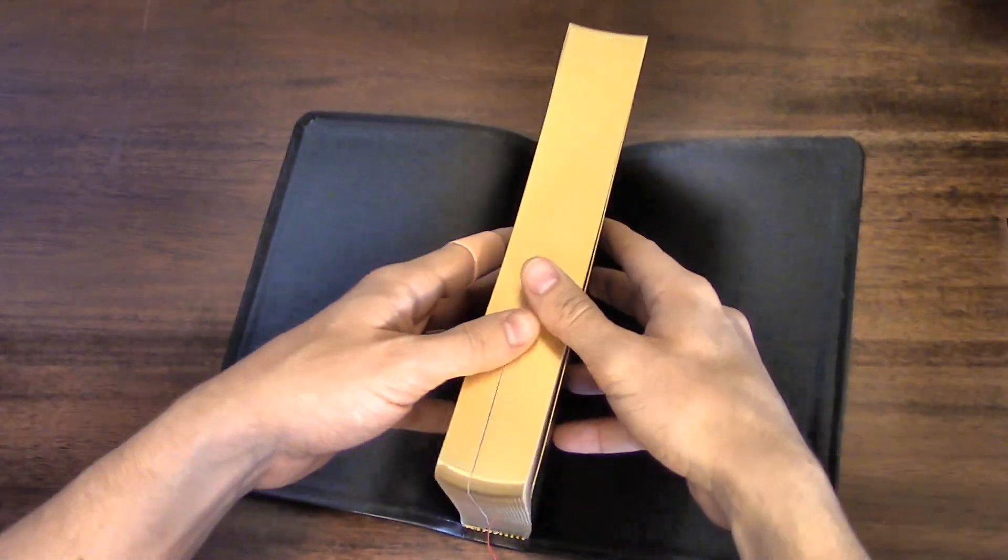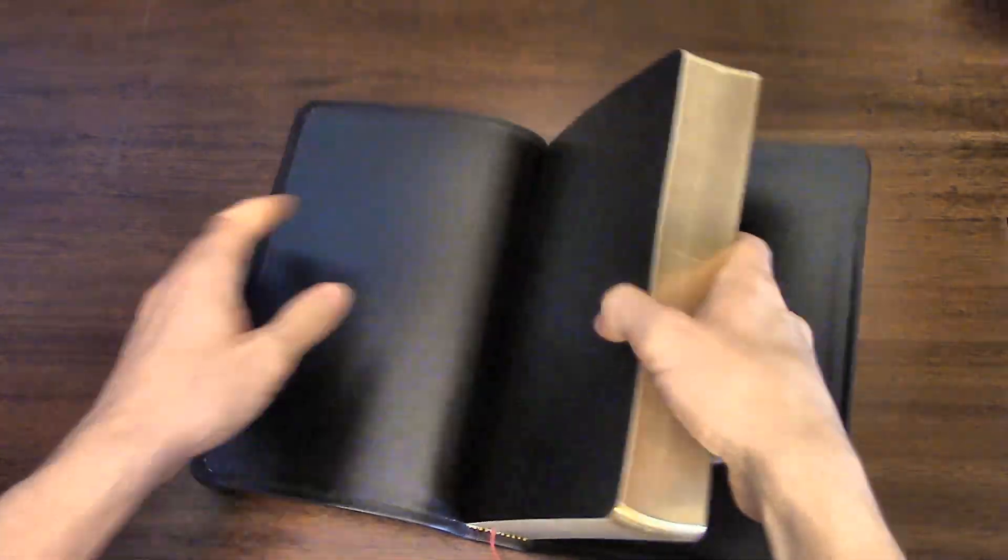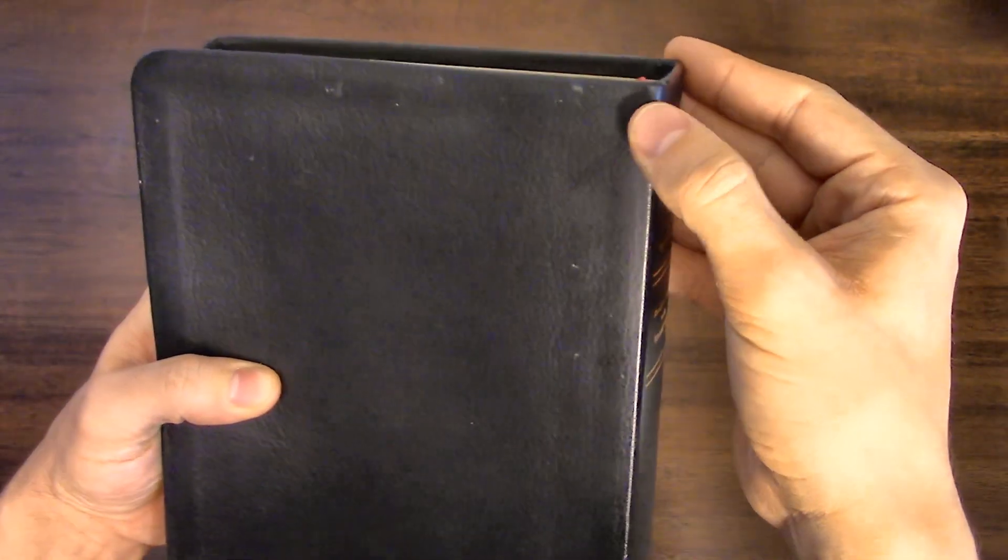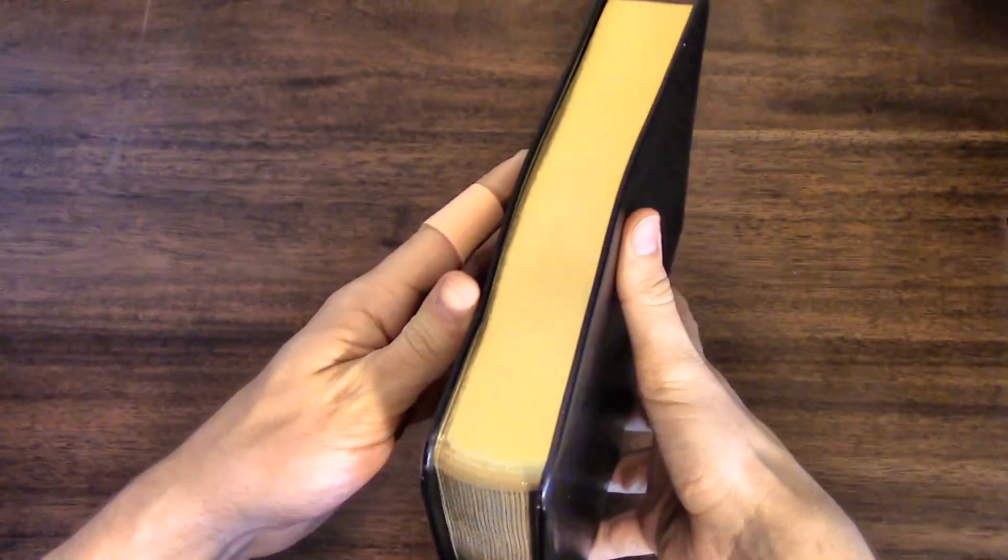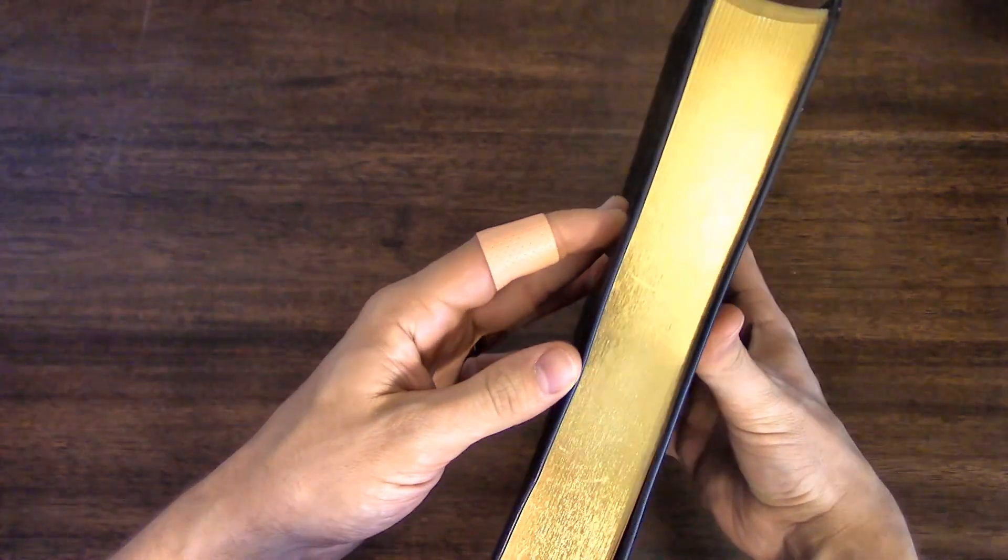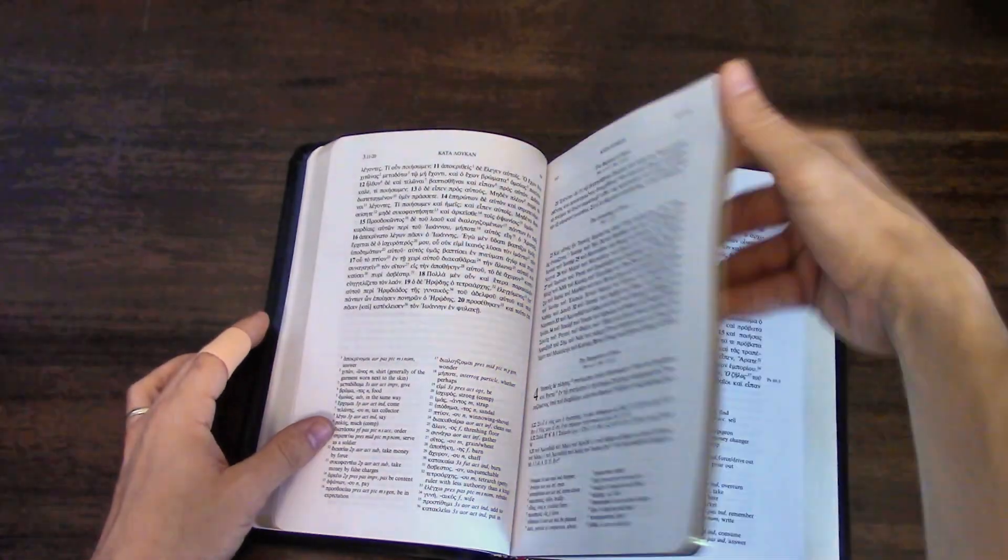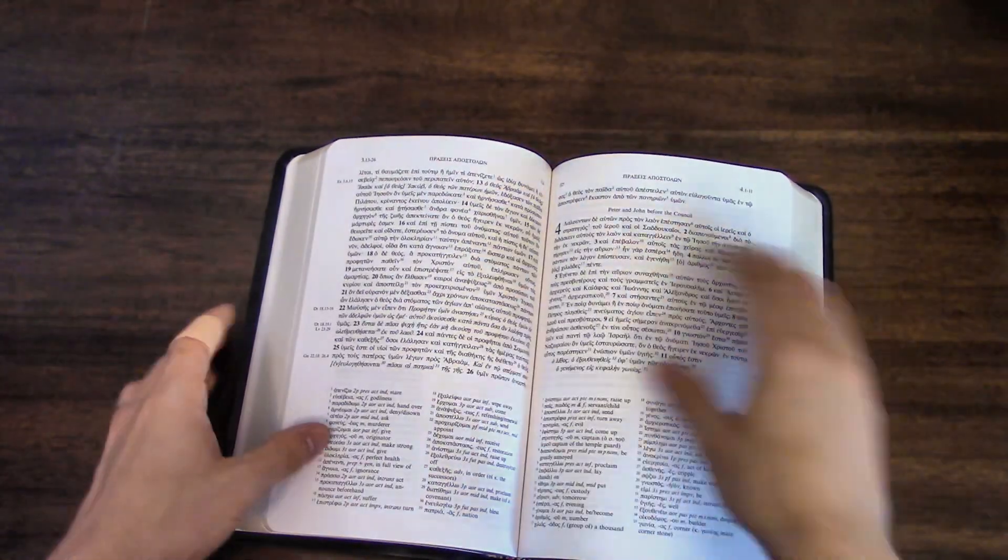And it lies reasonably flat, but it doesn't do too great. It is in pretty much new condition as far as I can tell. There's some cosmetic issues up here, some bumps on the leather and a few scratches on the long edge of the gold there. But in terms of the inside, I don't think this was ever really significantly used. I haven't found any markings and it is really clean.